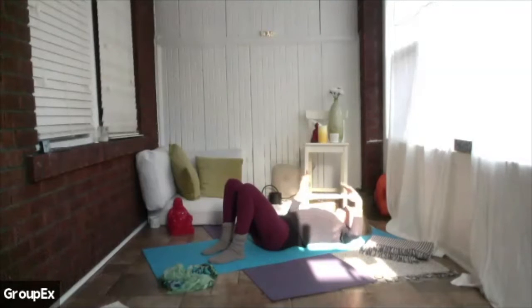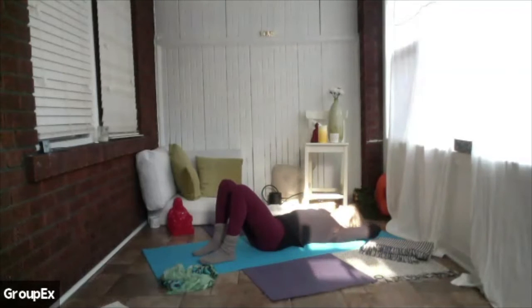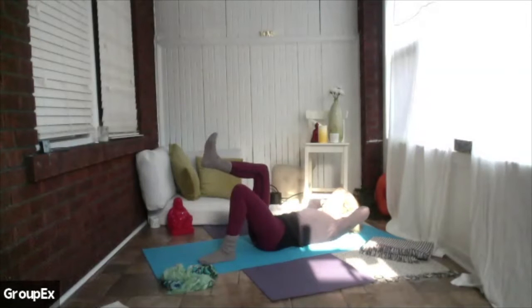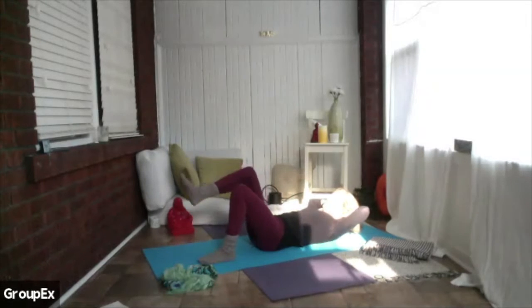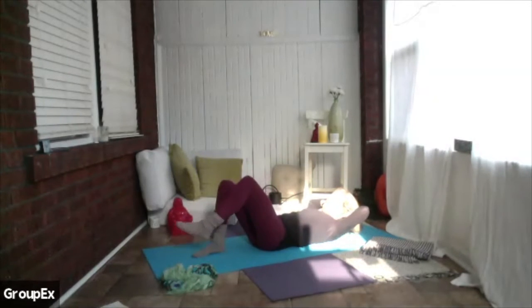And then sliding the hands behind the back of the head. And cradle the head. You can see your elbows in your peripheral vision, so just lift them up a little bit here. And then start to curl up, just a little curl in the spine. Don't press the lower back to the floor, so still feel a little bit of breeze blowing underneath the low back. And then let's try lifting up the right shin and lowering the right shin and lifting up the left shin and lowering the left shin.